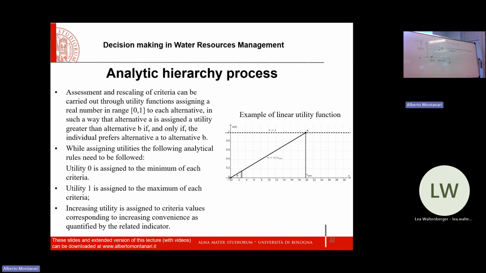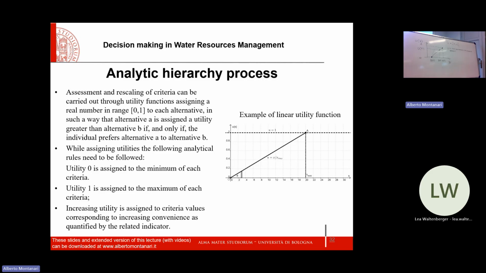In some approaches, people don't start from utility 0 with the lowest performing solution. Sometimes, because they are happy with the solution even if it is the worst one, they say, okay, let's give a utility of 0.5. This is subjective and it doesn't change much. My suggestion is to keep it simpler: start from 0 for the least useful and give 1 to the highest, and then classify the others.